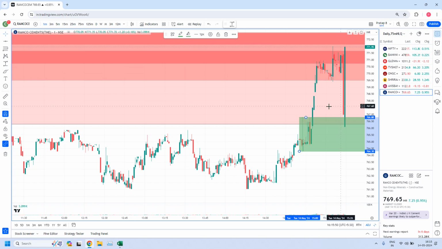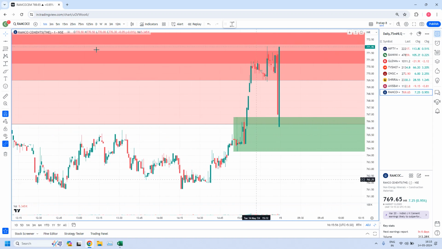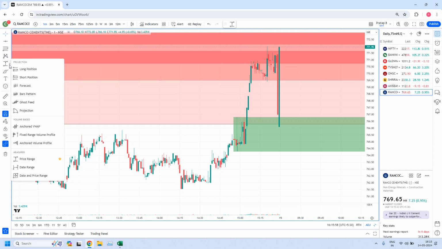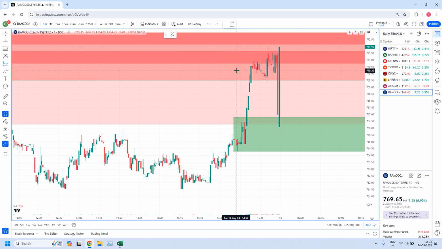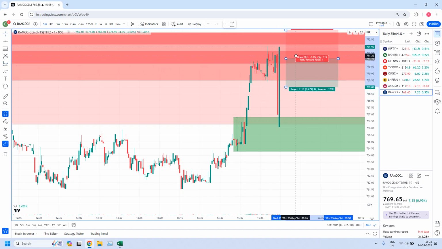And you have good RR also available here. Definitely, it could be not less than 1:5 RR. Let us check how much RR, for a short position. Let me add some stop buffer also here.